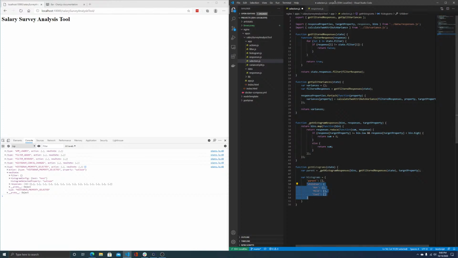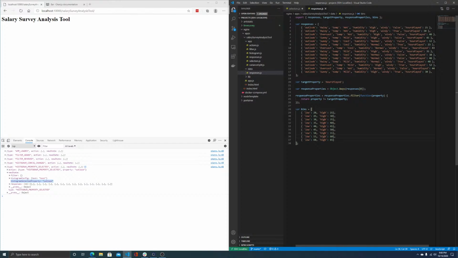Children, however, children's going to be messy. So children, in this case, what we're looking at is the histogram selected property. So in this case, it's outlook. So we'd be looking at rainy, overcast, and sunny. But if my histogram selected property was temp, then the children would be hot, mild, and cool.